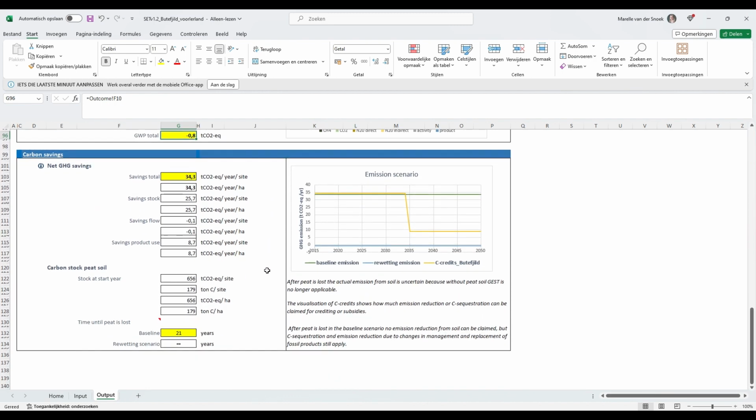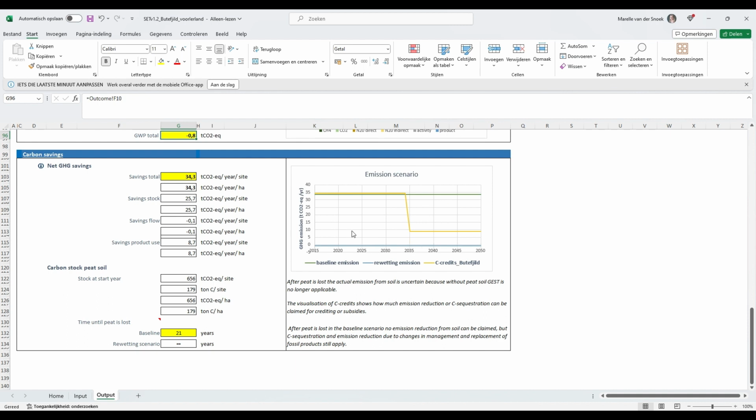Lastly, the tool shows you the estimation of the carbon credits you can validate for, and that's basically the difference between your baseline scenario and your rewetted scenario. You can see it here in the graph. The green line is the baseline scenario and the blue line is the rewetted scenario.